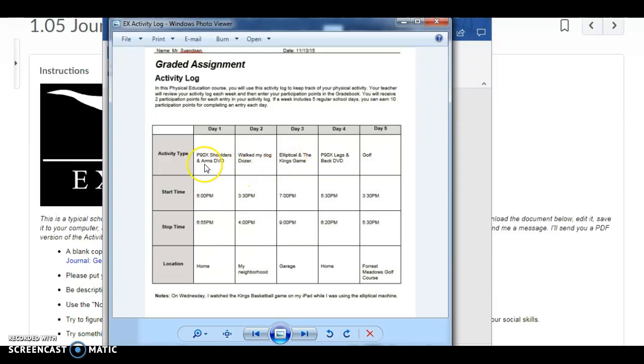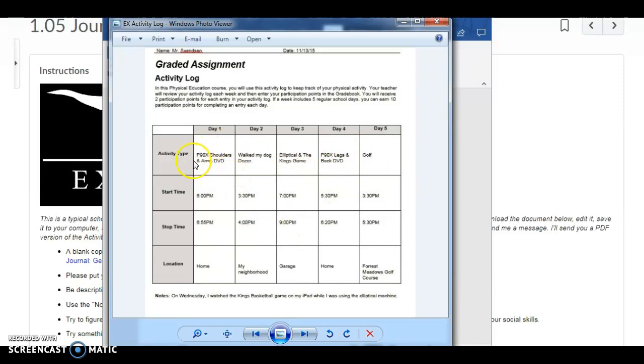I didn't do that. I put what I actually did, which is very helpful in me being the person who's grading this, not only giving you an accurate grade, but also having a dialogue with you over the course of the quarter where we can interact and I can answer questions of yours or give you suggestions based on what it seems like you like to do for physical activity.